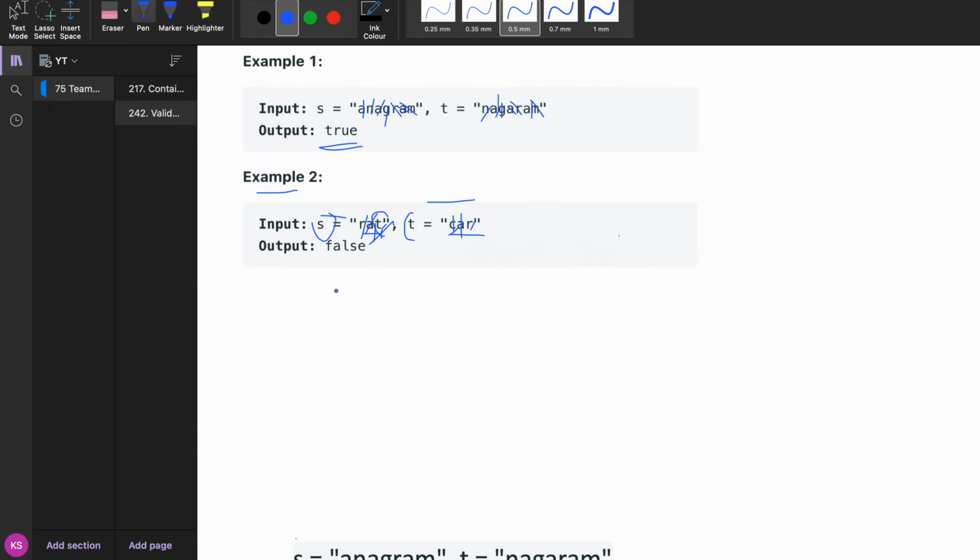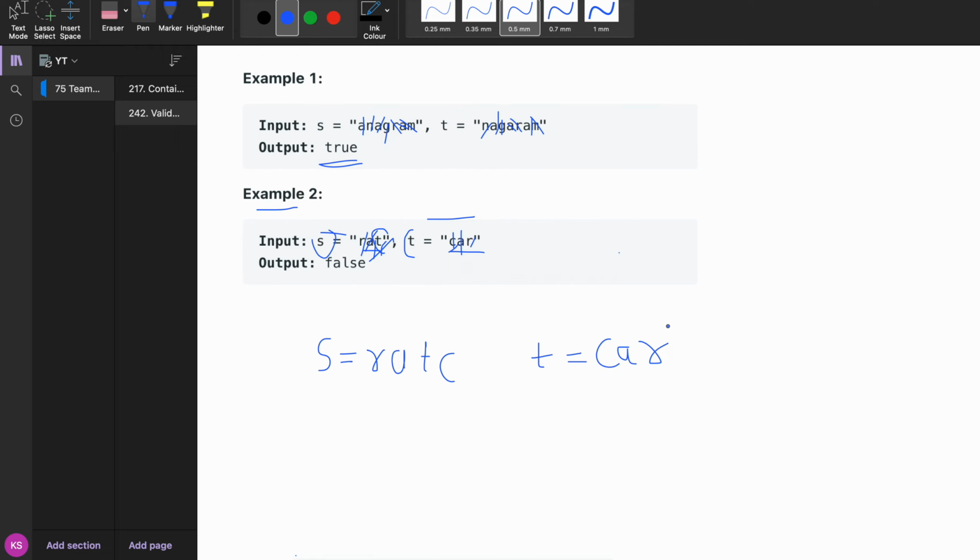So let's take another example. If string 1 is given as rat, and string 2 is given as cart, is it an anagram or not? No, it is also not an anagram. Why so? Because the length of string 1 and the length of string 2 are not the same.